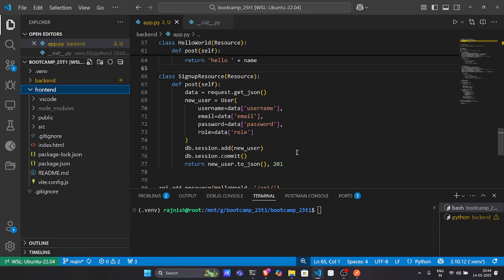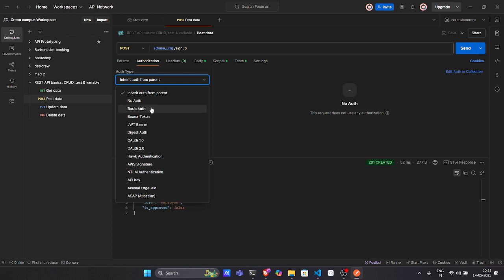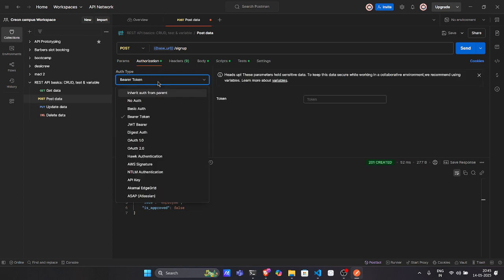When you are discussing the token part or the login page, it will be good if you can talk at a high level about the JWT token and other service layer authentication mechanisms. Just at a high level, to understand that. In Postman also, if we look at the authorization tab of any service, it gives options like basic auth, bearer token, JWT token. There are so many different ones. At a high level, if you can talk about how they are different and how they are correlated. There is something called OAuth and JWT token. Just for understanding, if possible.